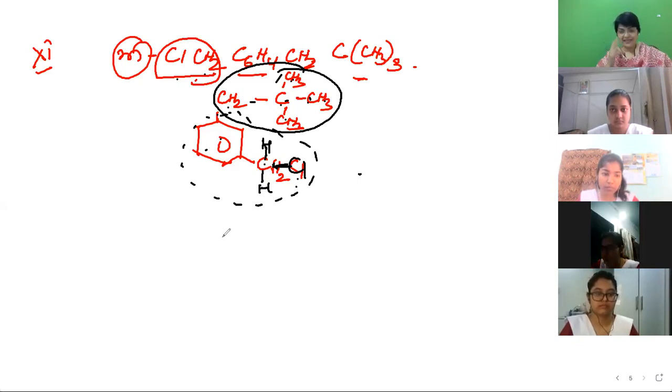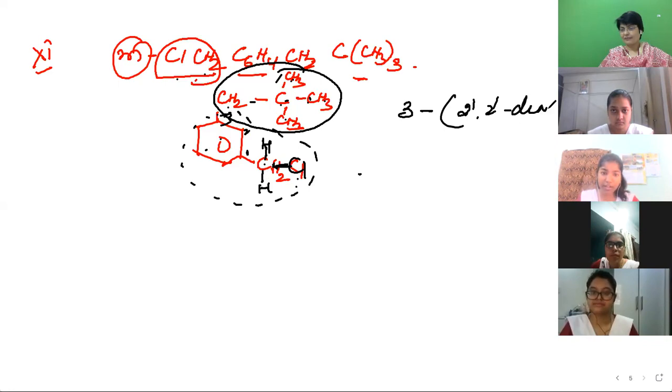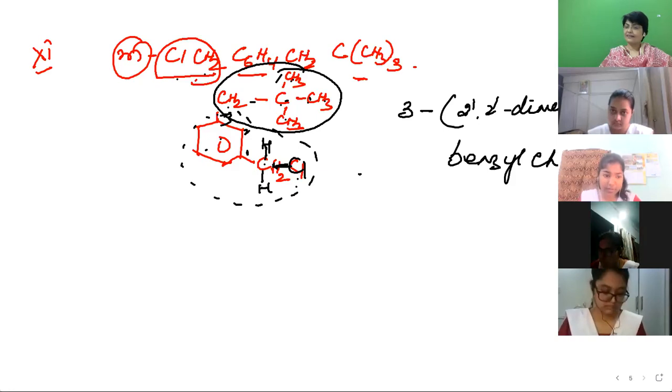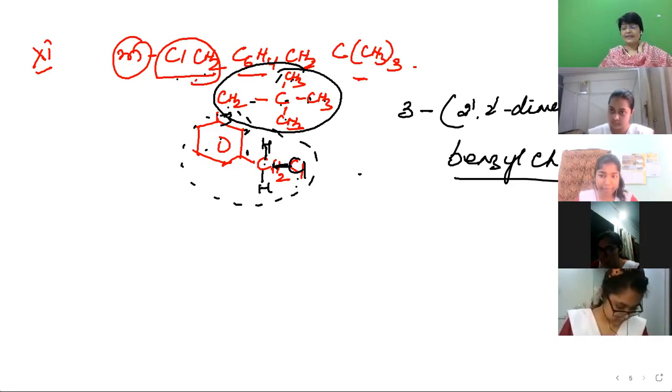I'll explain. Two names I'll be taking. In aromatic compounds there can be a change of name. We have two options. You will get convinced. This is benzyl chloride. If I put this as 1, 2, 3, we can say 3, 2-methylpropyl. Benzyl chloride is controversial. Benzyl chloride, that is a common name.